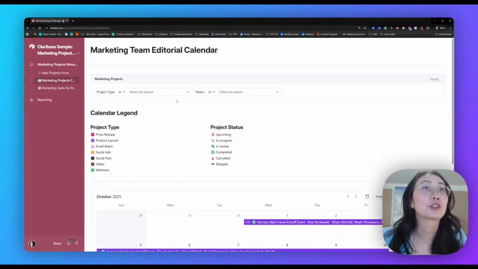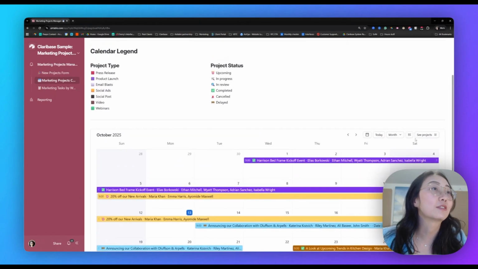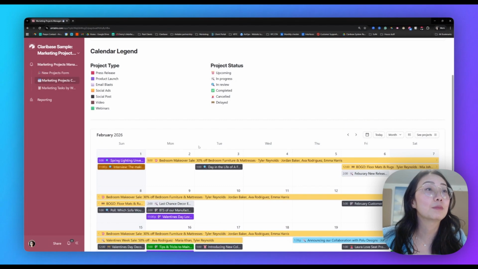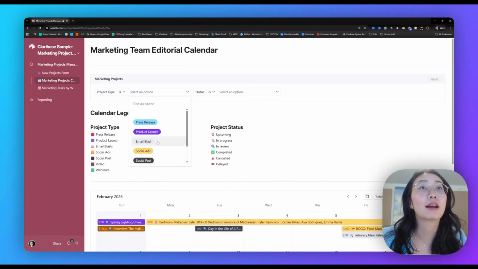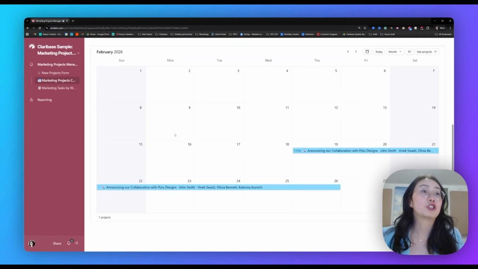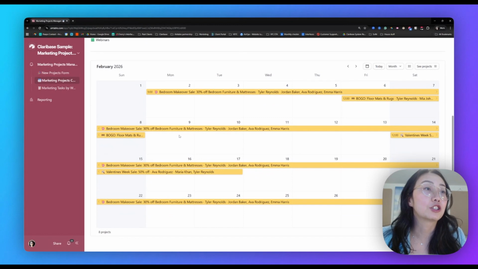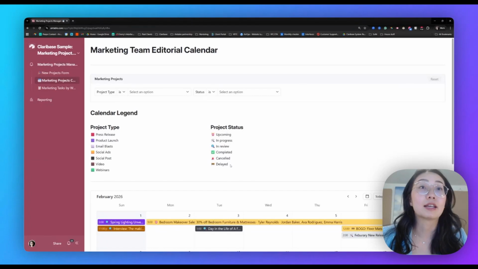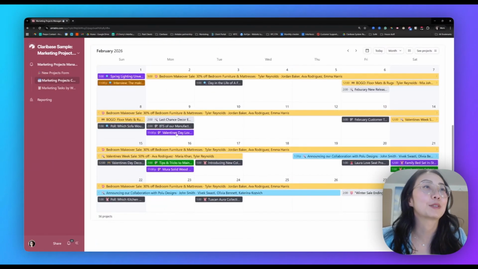Over here, we've also got a marketing team editorial calendar. So sometimes this is for a comms team. And then as I look through all the upcoming months, I can see what's in progress, what's been done through these emojis, and what's being worked on right now. Over here, I can also see, well, if I just want to see anything that PR is working on, or if I just want to see social, want to see what they're looking at over here, I can definitely set this up so that I'm looking at different statuses or different types of projects.